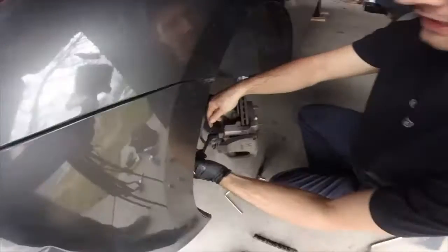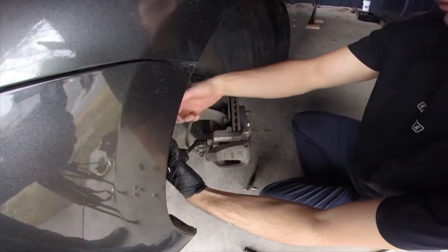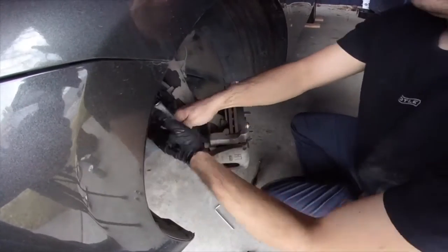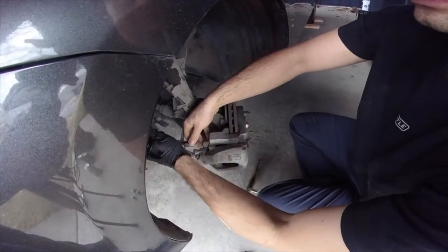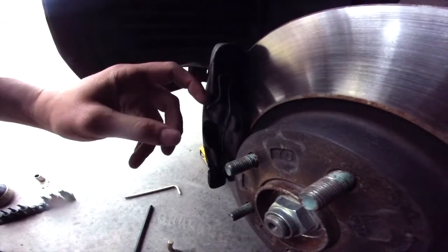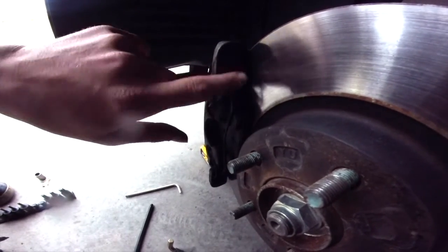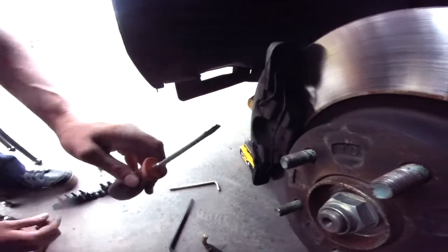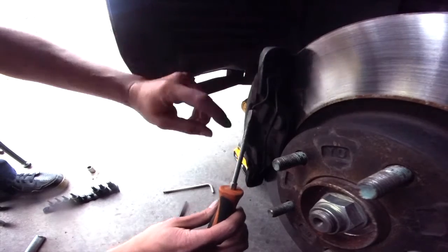Okay, lefty loosey. So if this is going this way, it's actually going left, so it's this way. Yep. Perfect. Oh, that wasn't in that far at all. Yeah, there's a spring right here. That's this little metal clip that goes up and then back down. And all you need is a flat blade screwdriver. Stick it where it goes in.